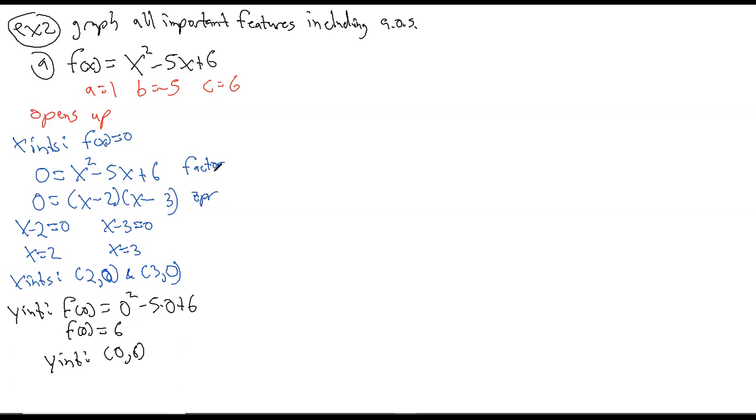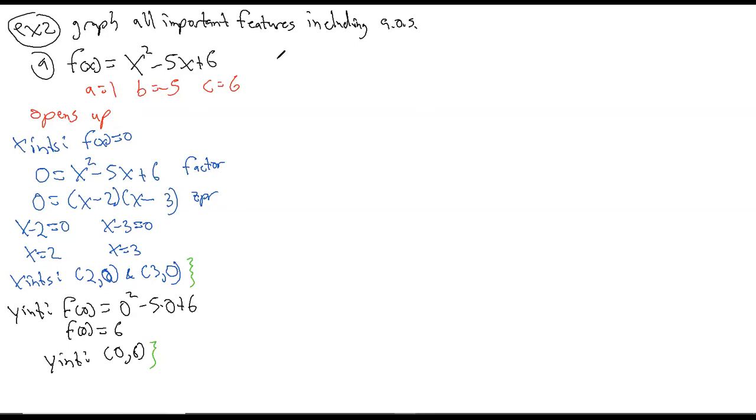No, we never found the vertex. I did this intentionally. I said that you don't have to do everything in a particular order, so I mixed the order up a little bit. I'm going to do that last. I could have done it first, second, third, or last. But so far we have 2 x-intercepts and 1 y-intercept, but that is not good enough for a graph. Yes, we have 3 points, and I did say you only need 3 points to graph a parabola, but I was specific and said that one of them has to be the vertex.